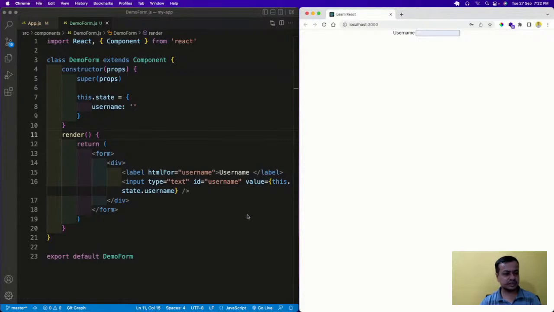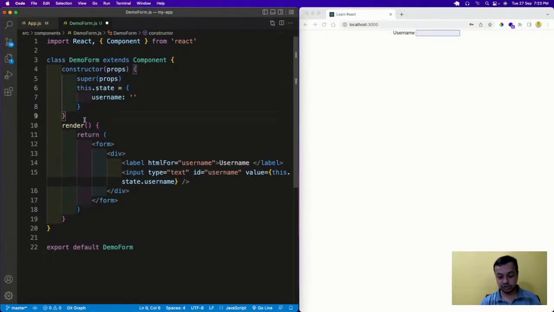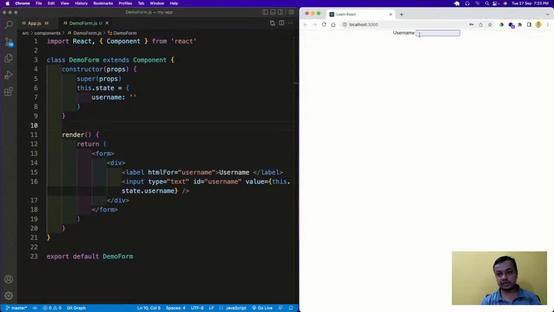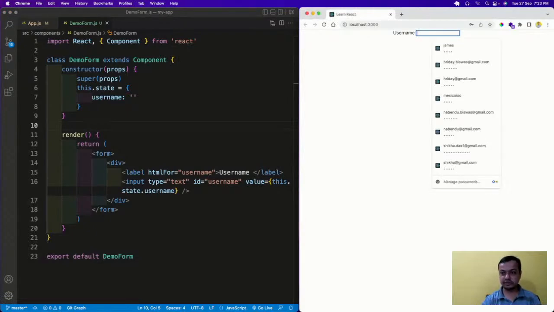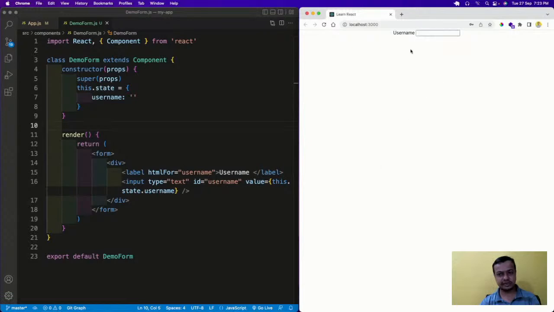But the thing is that in React, although I've told that we'll use this username to update it and all, this is not the whole thing. If I come here and try to write something, I'm not able to write anything here. So why am I not able to write anything here? Again, it has to do with the thing that this render only runs when it is running again. When it is running again, then only this render function will run.